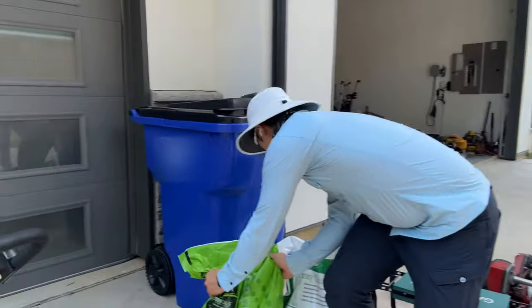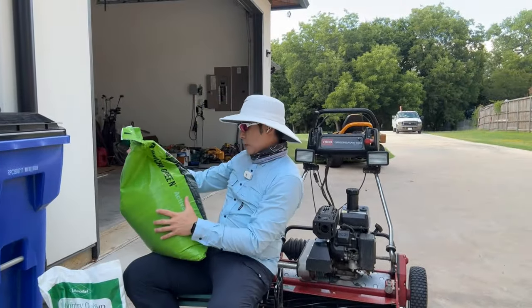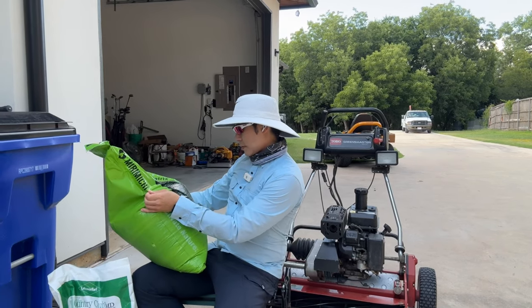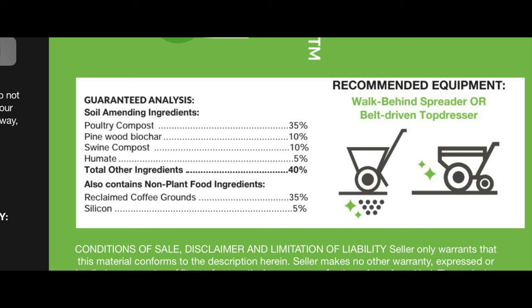Now if I look at the bag here, which I have with me, let's see here. So it has about 10% of biochar versus the, I believe, 50% of biochar that you get with Carbon Pro G. But with Essential G, you actually get a lot of different things. Like there's a poultry compost, swine compost, 5% humate, 35% reclaimed coffee grounds, and 5% silicone.